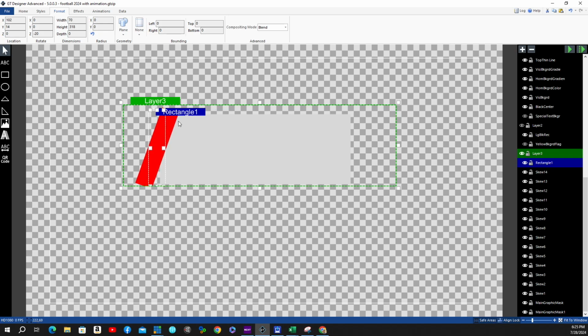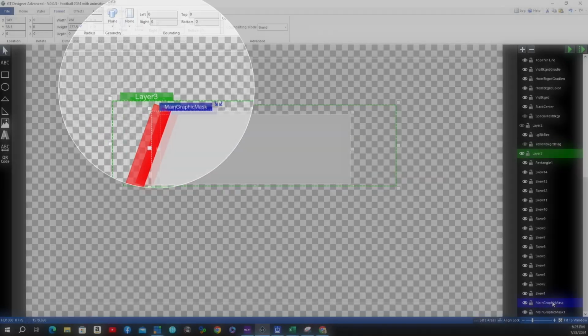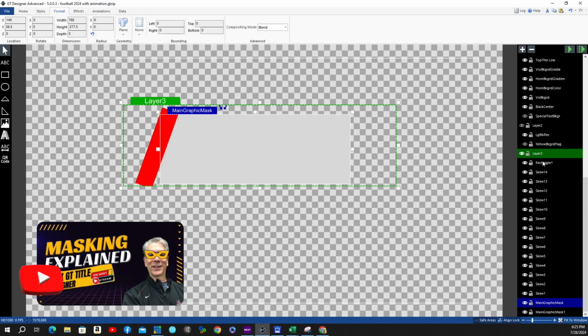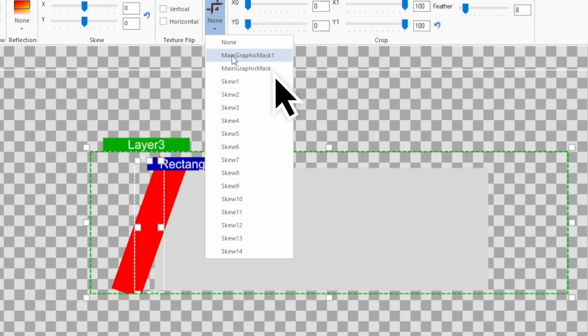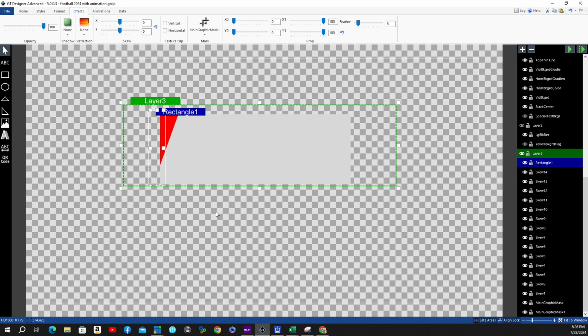You can see right here where it extends out over top of this gray area, which is actually what we want to use in our animation. How we deal with that is we created a mask, and when I click on it, you can see that it says main graphic mask. So we click on that rectangle 1, go up to where it says effects, and you can see where it says mask. We click this drop down and click main graphic mask, and you can see what happens. Only the part that is contained within the main gray rectangle is being shown. So I'm going to show you what we did on the animation.